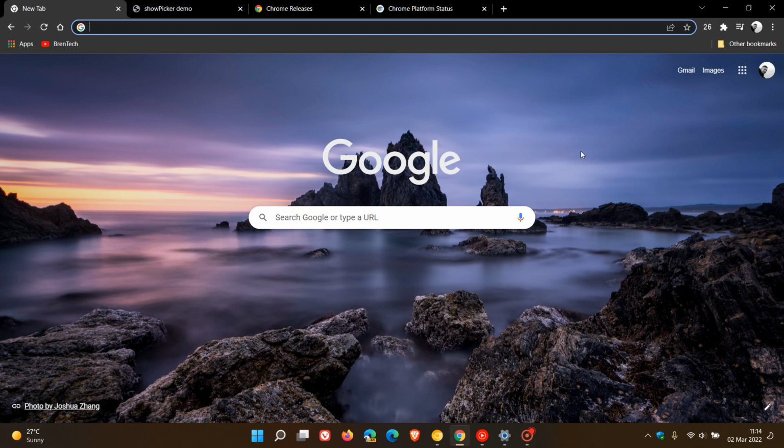The latest stable version of the Google Chrome web browser for desktop, version 99, is now available and started rolling out on the 1st of March 2022. Now, this will also be the last double-digit version number that the Chrome web browser for desktop will be getting. And the next version, which rolls out in a couple of weeks, version 100, will be the first three-digit version number that the browser will receive.